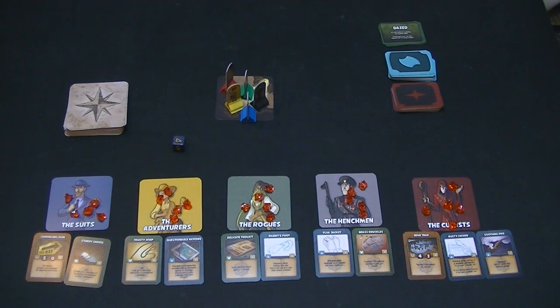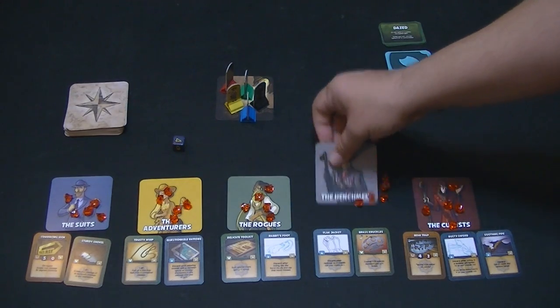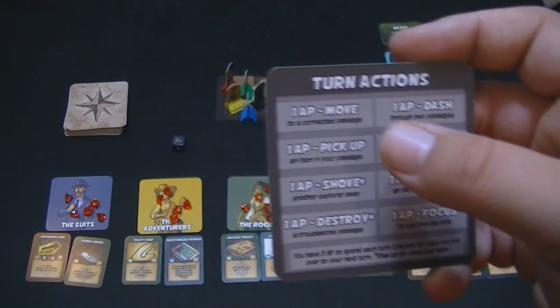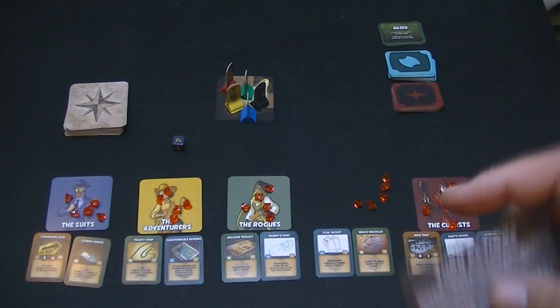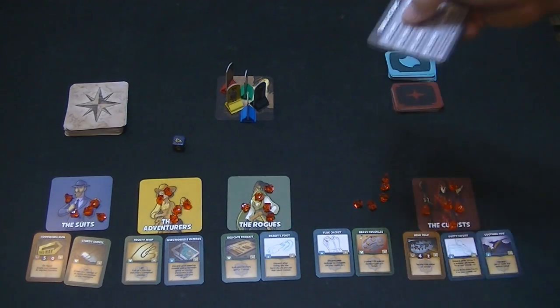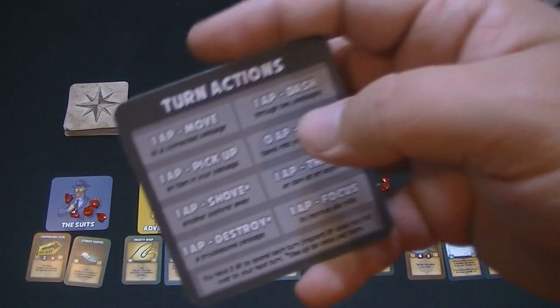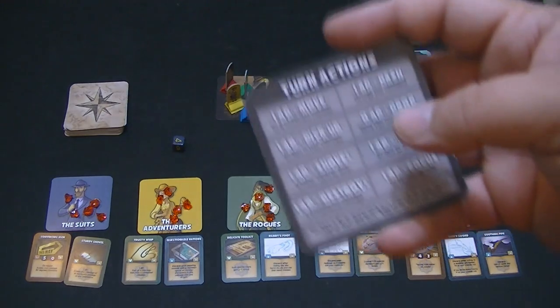So on your turn, you can do several different actions, but you only have 3 action points to do them in. On the back of each one of these, it has all the actions you can do. 1 action point to move, you move 1 spot. If you happen to move into another spot that's empty, you draw a card, and then you create the dungeon. 1 action point to dash. If you have some discovered locations that don't have monsters or traps in them, you can move 2 spaces through discovered locations that, once again, don't have monsters or traps in them.